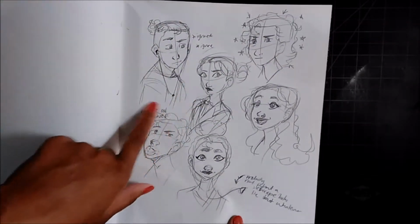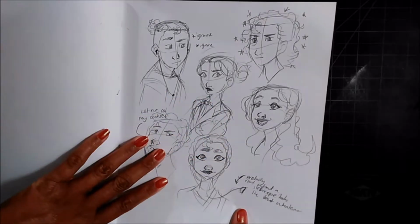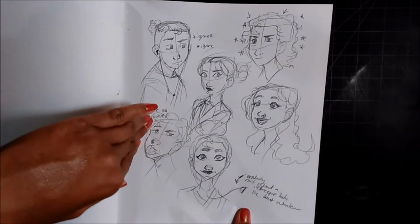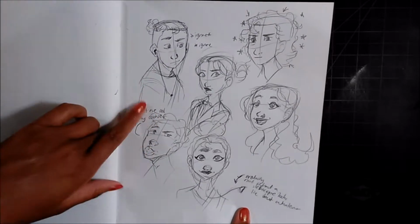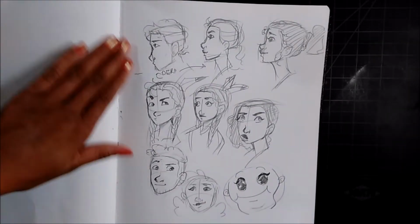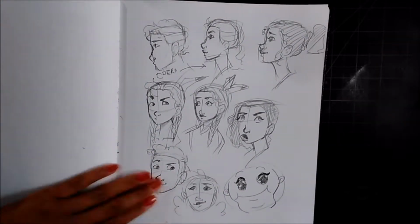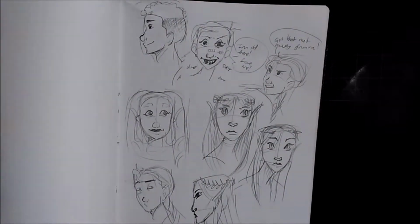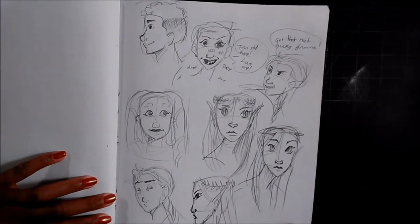Oh, and here I was trying to do another redraw of a picture I did. It was either earlier this year or last year. I want to redraw it, and I haven't done the digital painting for that yet either. But I'll do it eventually.